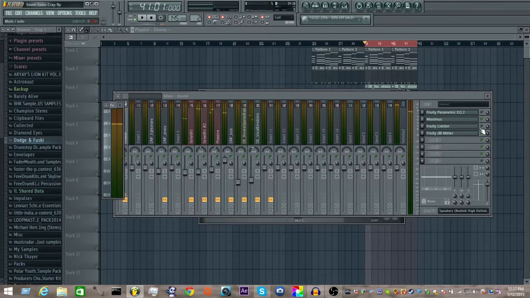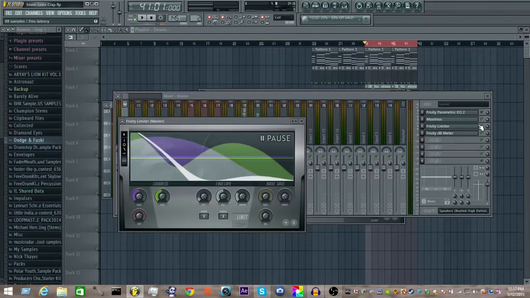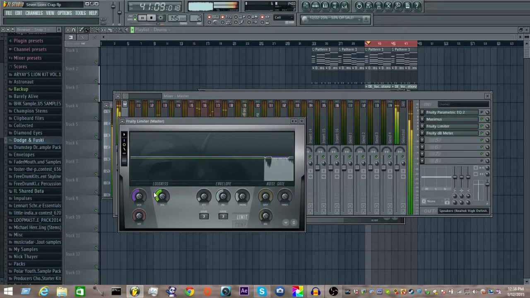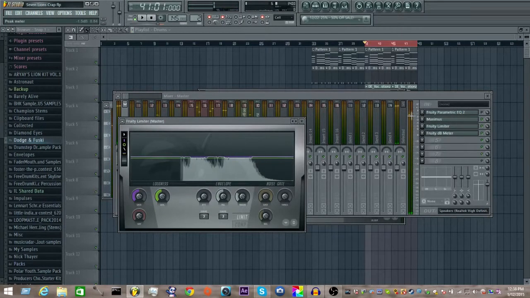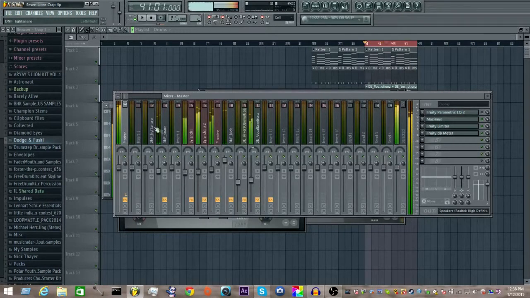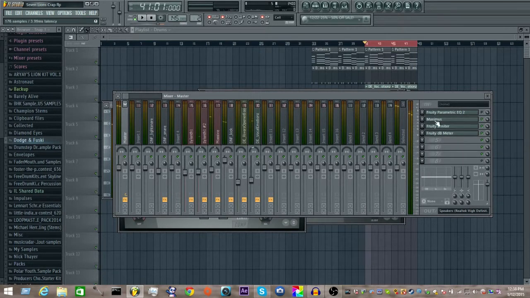Then this is where Fruity Limiter comes in. Now that we finished Maximus, you can turn this on. Basically what I'm doing here is making sure the ceiling, bring it down a little bit, just to make sure it doesn't go over. Do it a little bit, because if you do it too much, it'll compress like crazy, and you do not want that. It'll make the mix very bad in dynamic range. As you can see, it's down to -1, not -0, which is good. If you'd like, pull it up just a teeny. And that's all it really does. It just makes sure I don't peak in clips.